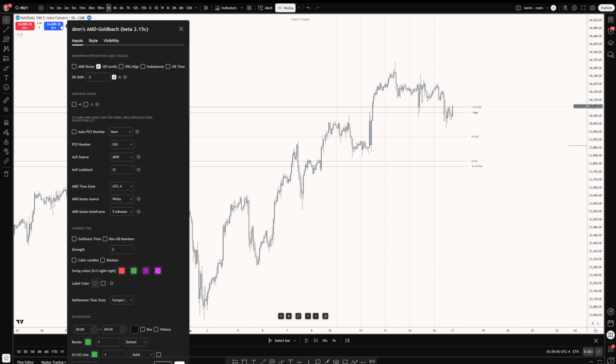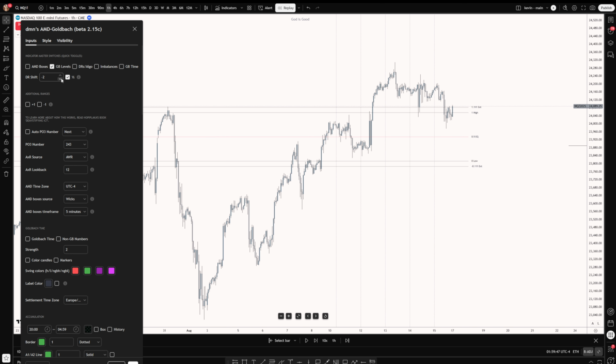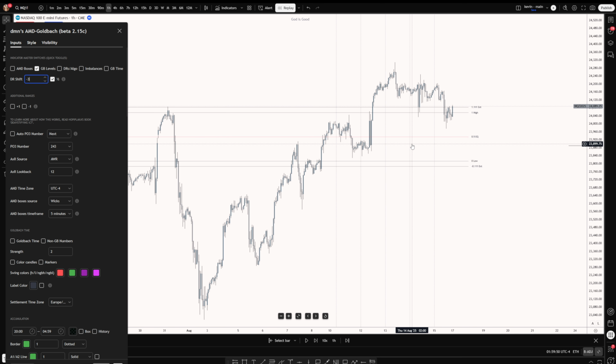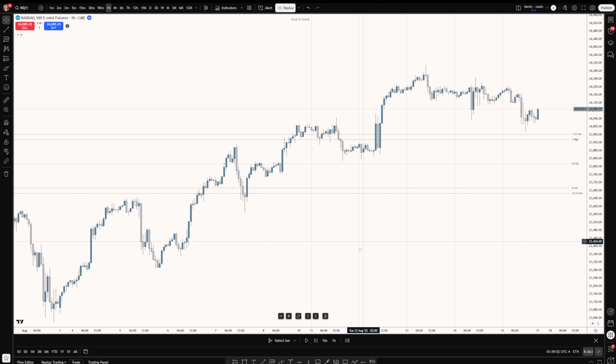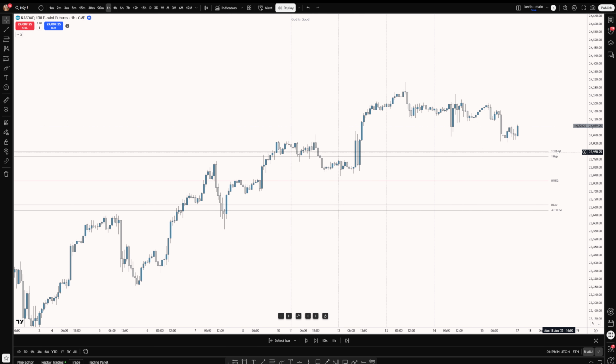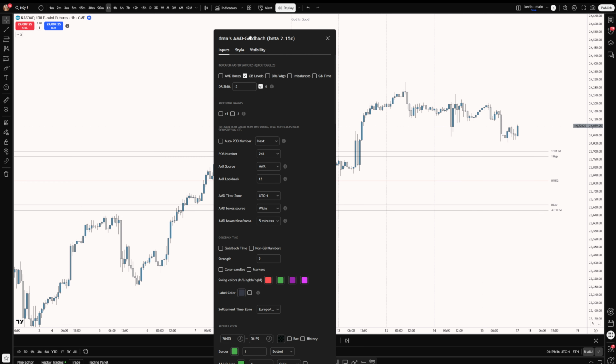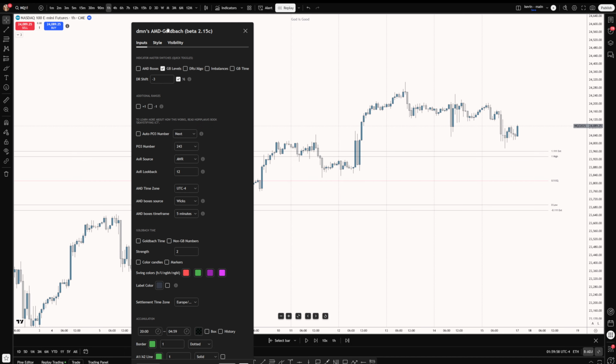Oh yeah, liquidity pools. So your 1 hour liquidity pools are the liquidity pools you're going to prioritize. So I'm going to prioritize that more than a 30-minute, than a 15-minute. And if you follow that logic, right, if there's no 1 hour liquidity pool, then I look for a 30-minute one. If there's no 30-minute one, I look for a 15-minute one.